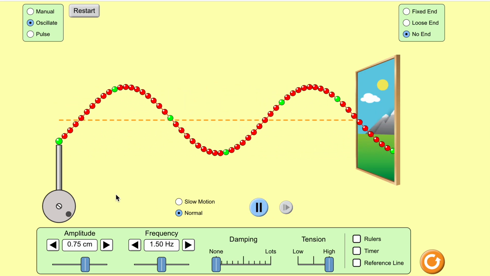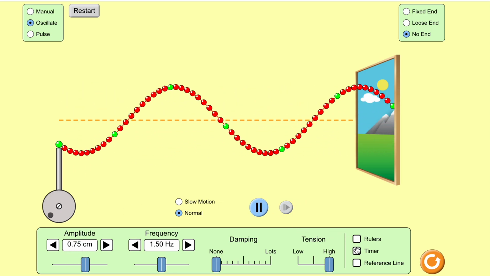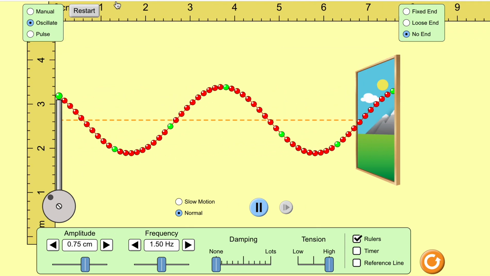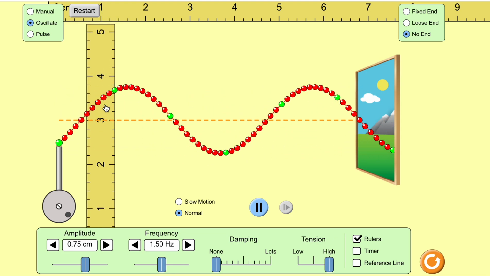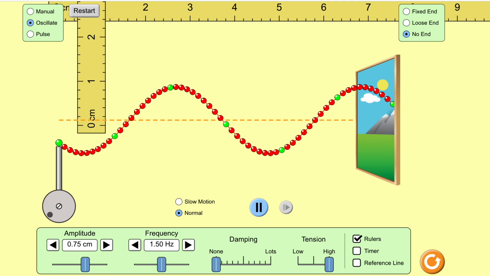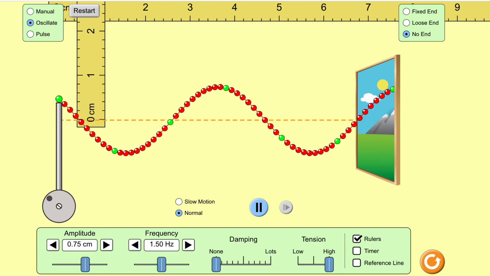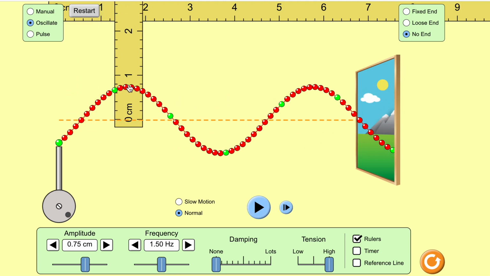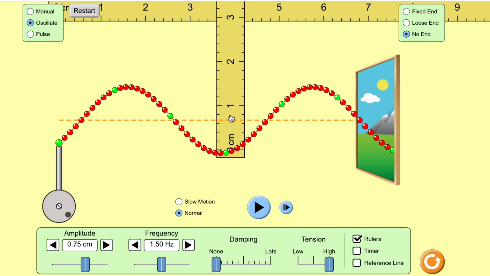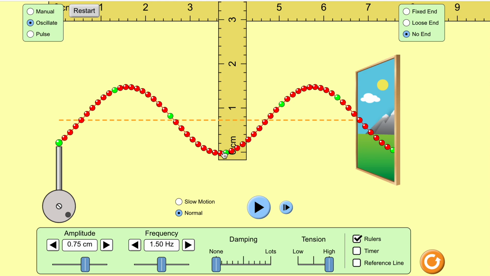Amplitude, if you look right here, it says 0.75. Let's take a ruler out, and we're not going to worry about this ruler, but I want to see if I can figure out what the 0.75 is that it's talking about. If I put my 0 right there on this reference line, and let me pause it for a second, do you see the amplitude is measured from that midpoint to the highest point, or from that midpoint to the lowest point? Does everybody see that? Okay, that's amplitude. So be careful, make sure you're measuring it correctly. But it's how big the wave is.